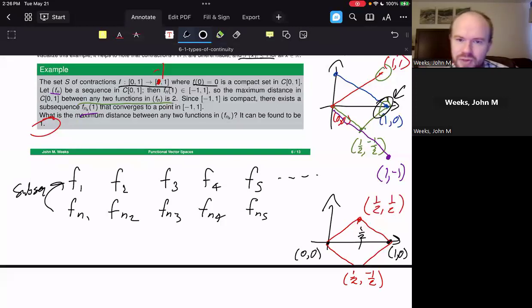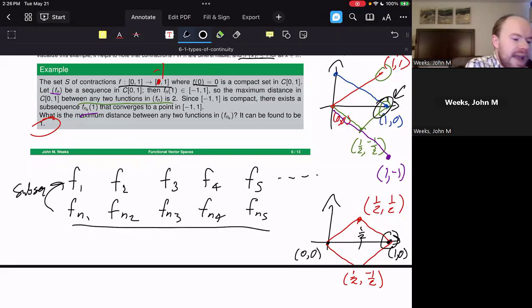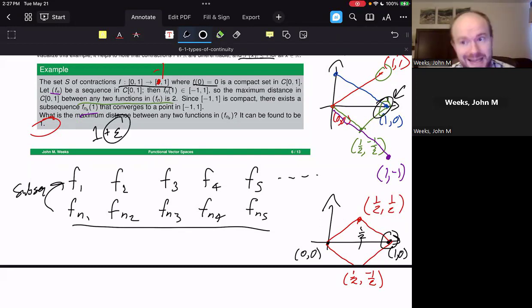Before I move on, I'll mention real quick that I'm not necessarily assuming that all functions in this subsequence f sub nk have f sub nk of 1 equal to 0, or any point for that matter, but they are converging to it. So although the maximum distance between them may not be 1, it may be 1 plus, once I get far enough along, a very small number, some epsilon. And so that is important to note as we go through this. It's going to be 1 plus some small enough number, but we could move along the sequence to make that number as small as we would like. And that's going to be important in what's coming forward.